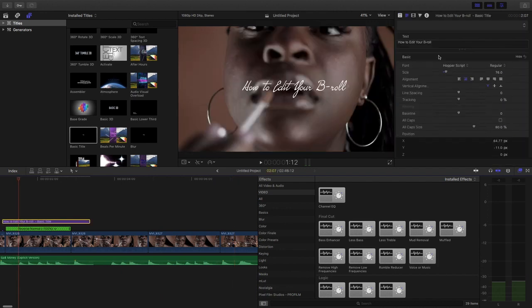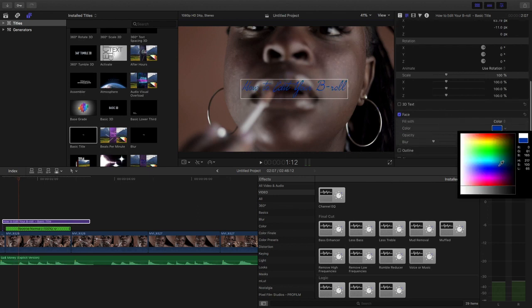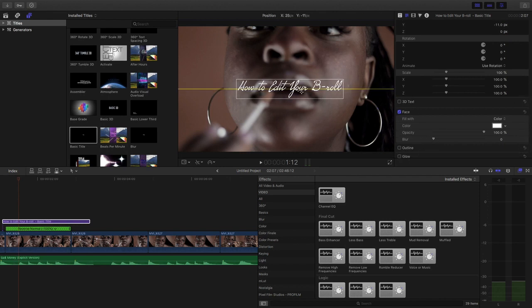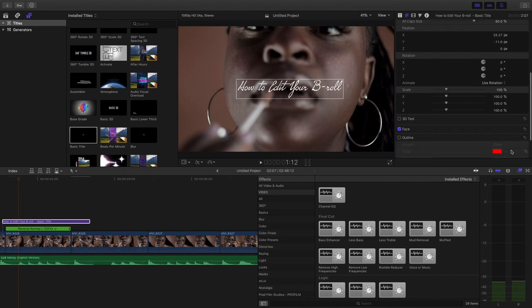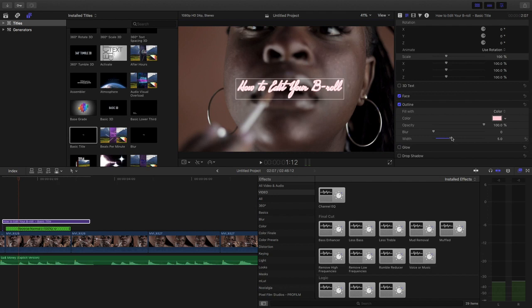And with your text, you can change, as I said, you can change the font, you can change the size, you can change the face, so the color. What color should this be? I'm gonna leave it at white just because the background is brown. But you can change it to whatever color you'd like, and you can give it an outline. I would do a brown. And you can change the width of the outline. So yeah. That's actually really cute.